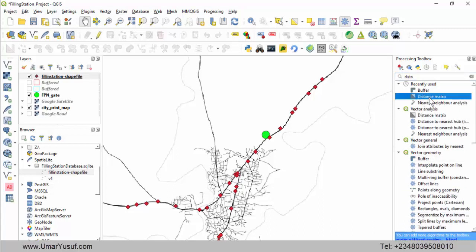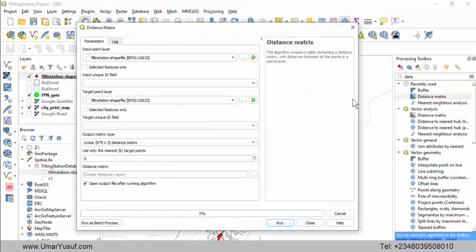So this is it. When you search for it, you find it, open it. Then the algorithm says this algorithm creates a table containing a distance matrix with distance between all the points in a point layer. So that is exactly what we wanted.